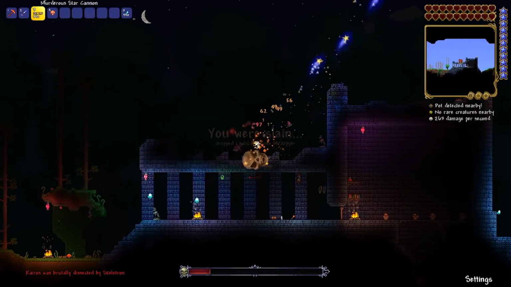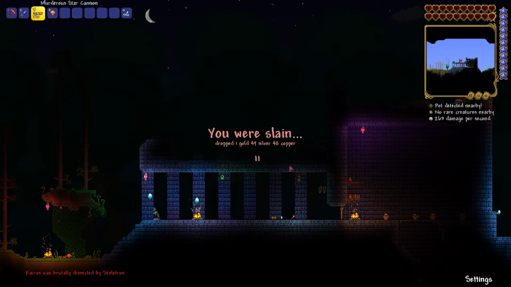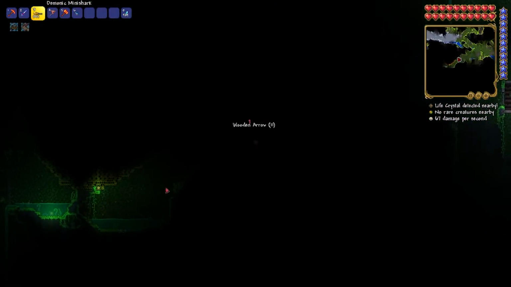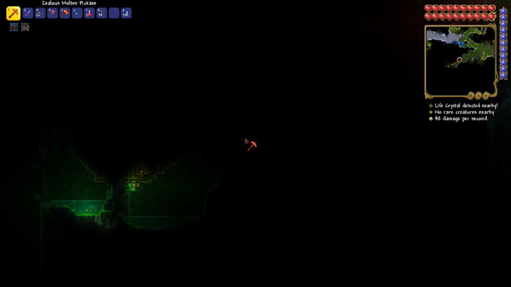So, yeah, I failed on the first run, and I don't think I'm that much better when I go back on my second run, since I was so close already. Yeah. So then, I end up down here in the jungle, looking for a different boss, because I needed to wait for the old man to respawn, so I could sacrifice him again.